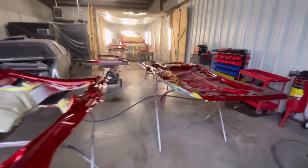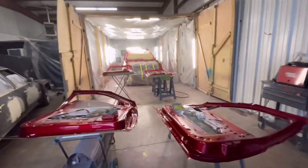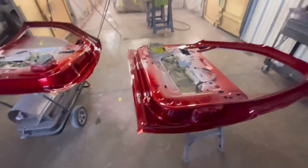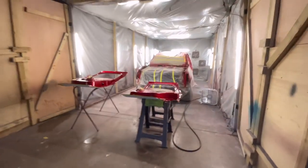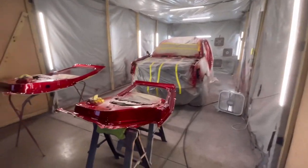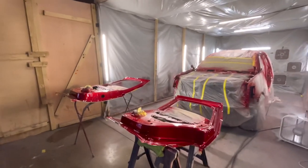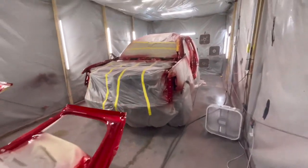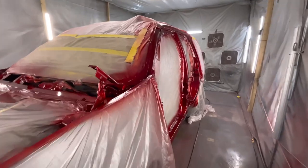Now, like I said, with this particular order, I don't know another way. Y'all probably wouldn't even believe me, but I just don't have enough time to even think about the steps that I'm going to do. I was just trying to get the car apart, and then I was going to spray everything, and then figure it out. I was just basically figuring it out as I went. So my theory was to just jam everything, put the whole car together, and then spray the whole car. That's just what I had in mind.